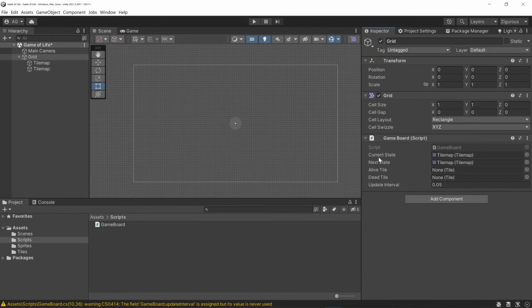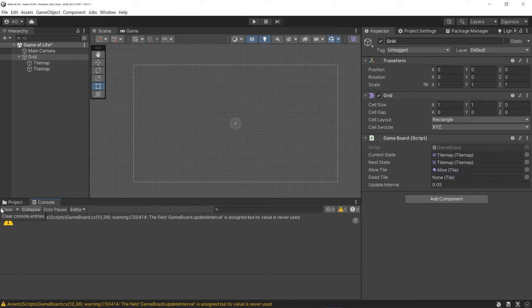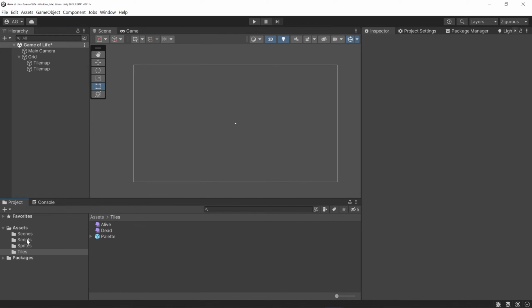It doesn't matter which one you set to current or next. Just make sure you put a different one for those two. And then for our live tile, drag that in. Our dead tile, for now, I'm going to leave empty. Because once again, this is a completely optional tile. You don't need it. Leaving it blank is totally valid. So I'm just going to leave it blank for now. And I'll show you what it looks like later once we do add that. All right, cool.